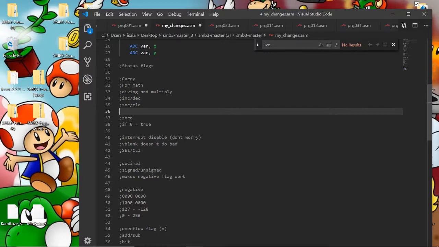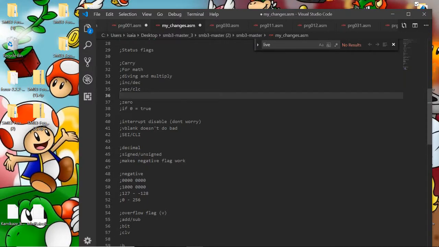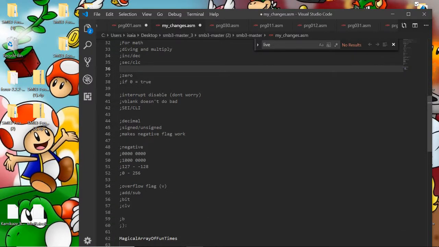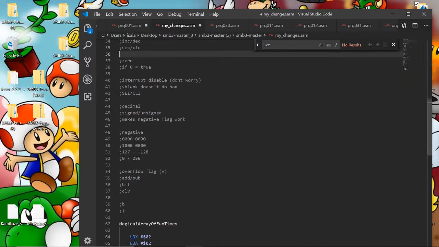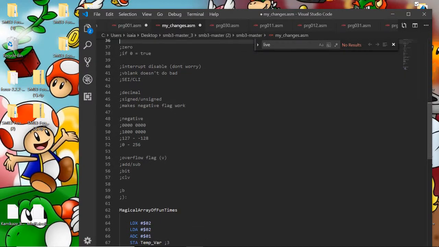So basically, if you do math, you do change it. If you load a number, you don't change it. Actually, you're not going to change it if you load a number, because it's the carry flag and you don't change it with that. Zero, you do change. If the register is ever 0, it's going to be set. Capiche? You can also, I think, use bit as well, but that's kind of a wonky instruction that we won't be discussing too much.